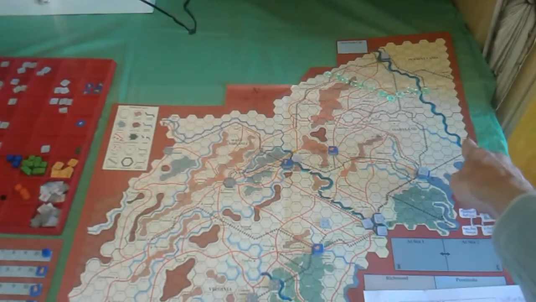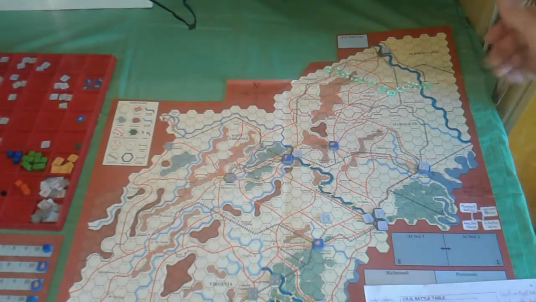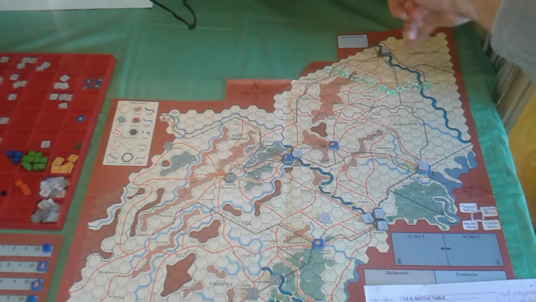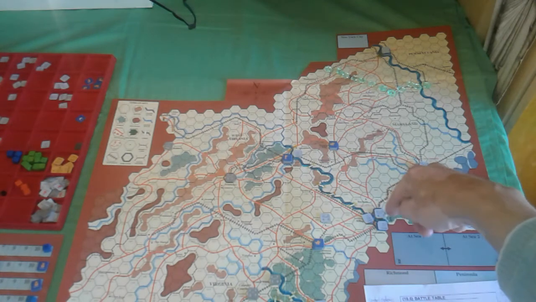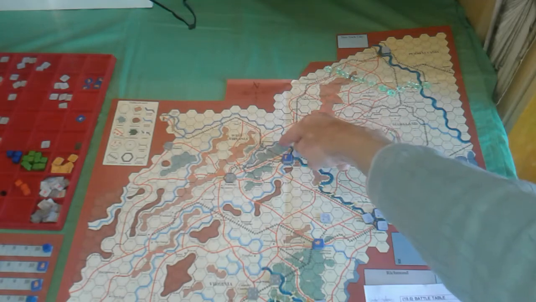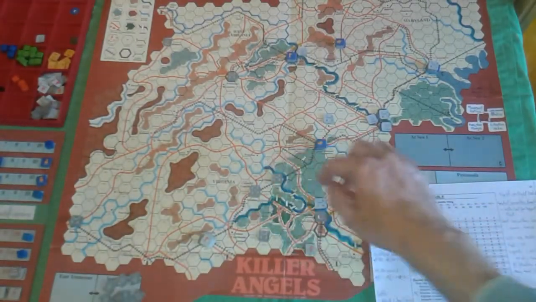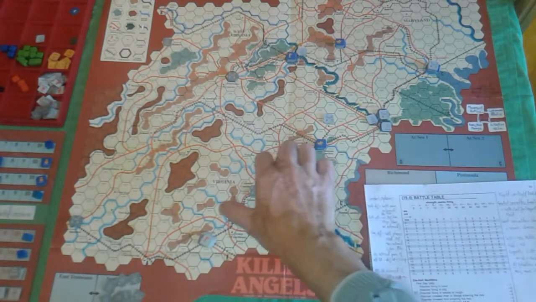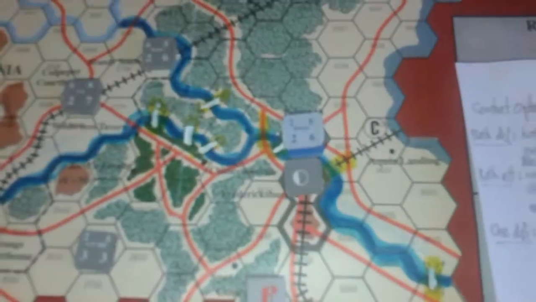So at the top we have the Susquehanna River, and that's only crossable at two places, here and here, where rail lines cross it. Then we have Baltimore down here coming to Washington, and there's the Potomac, which is impassable all the way up to there. And then down here we have the Rappahannock, which splits in two, finishing there and then continuing in streams which are passable. Now I'll just go in a bit closer to show you here.